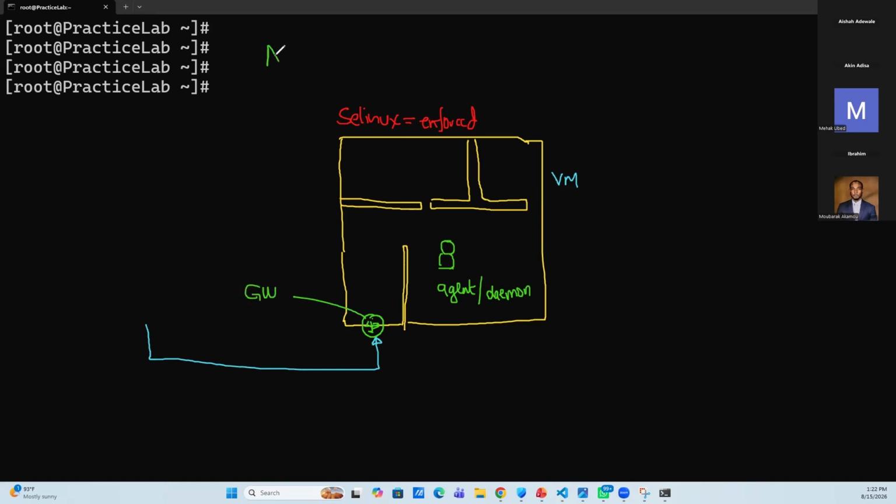When we learn AWS or Azure in the coming weeks, you're going to see the word gateway. A gateway is nothing more than a router within a system. So a router is going to bring you in, and once you're into the machine, you have to have a port number. Let us say that HTTP files are going to go through. The door to this room is going to be your port 80, for example.